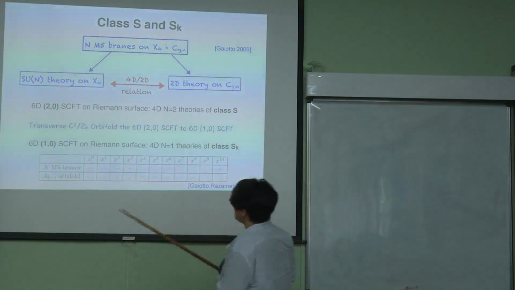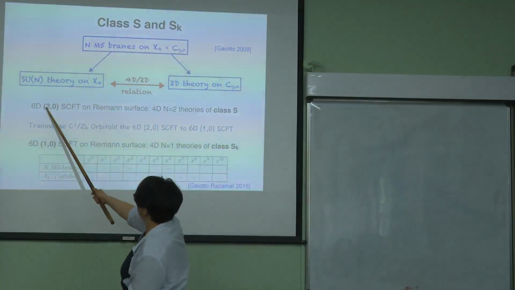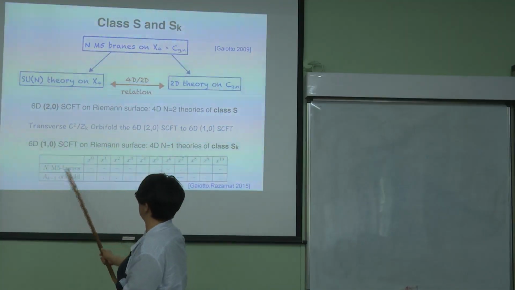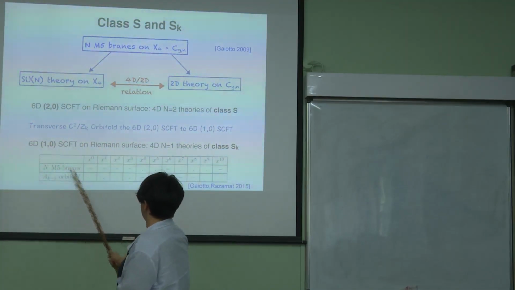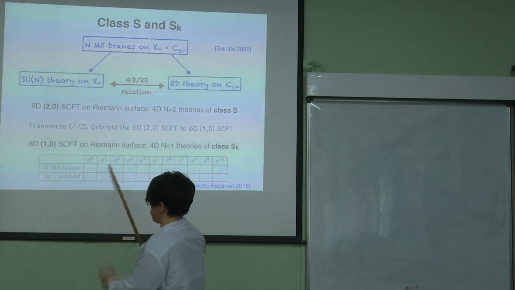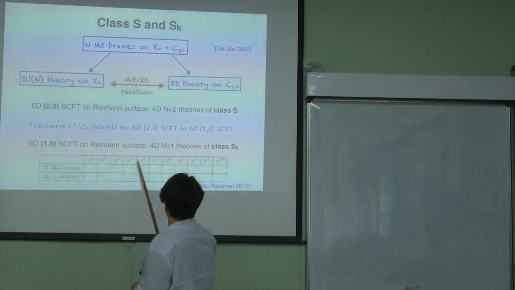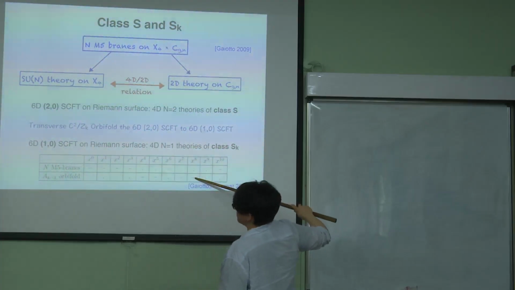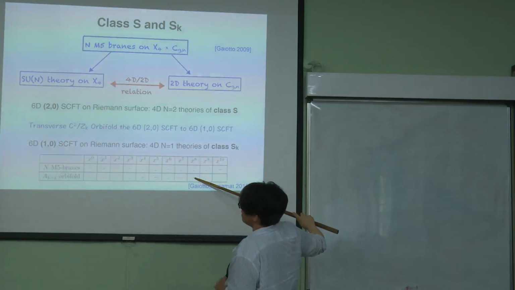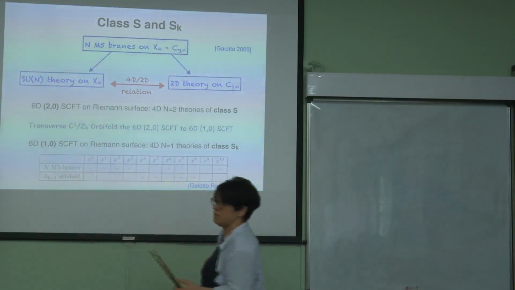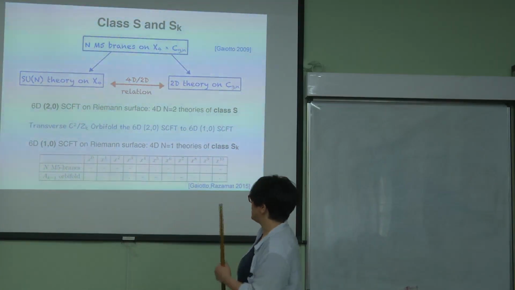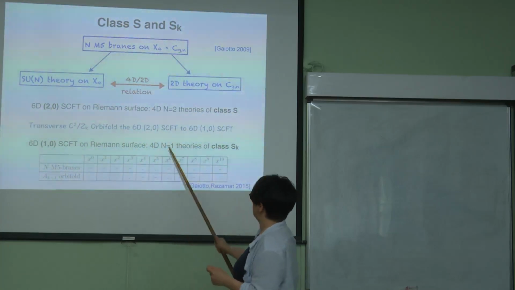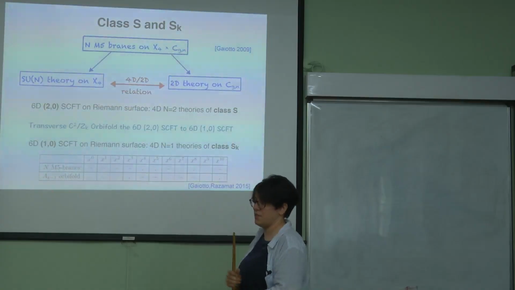So instead of starting with the 2,0, the 2,0 is the theory that lives on N5 branes, that is the A of that. There is AD, so the A lives on N5 branes. So you do a transverse orbifold, and then you get an N=(1,0) six-dimensional theory. And this is the one that you are supposed to put on Riemann surfaces in order to get the class S. So that's the definition.